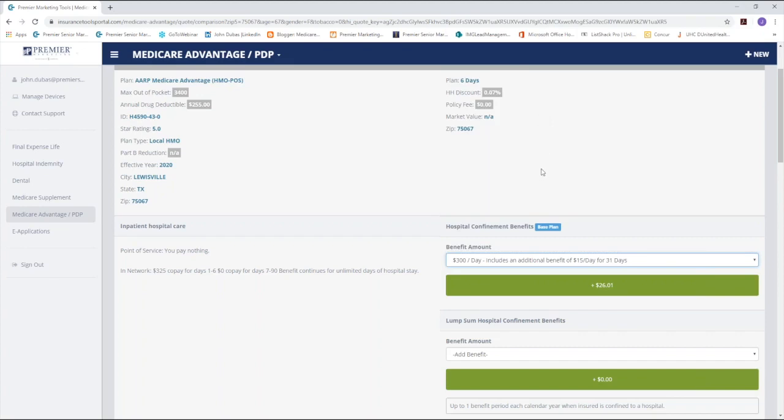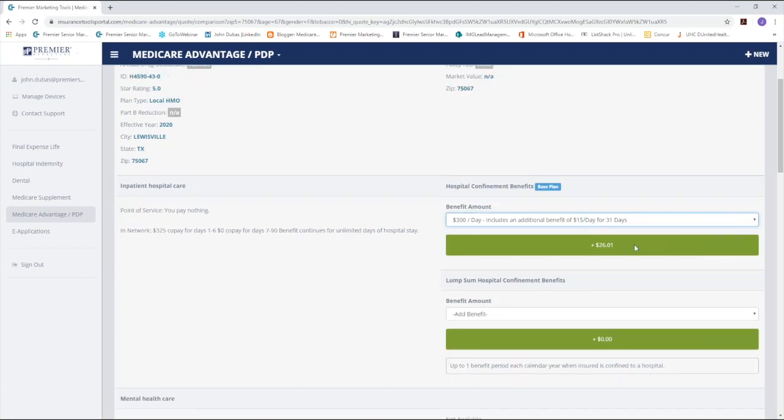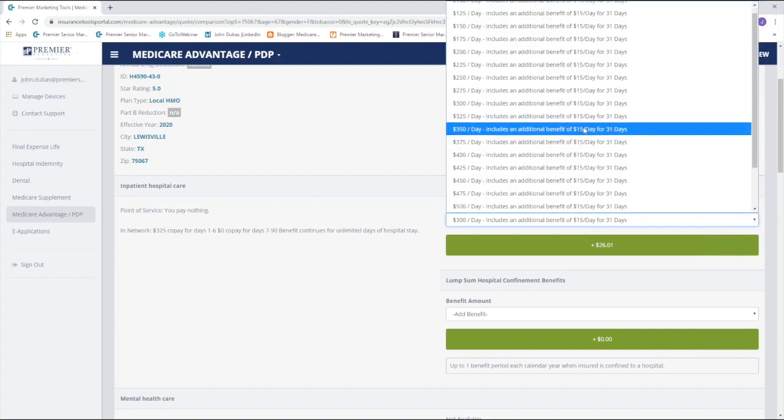When you look at these programs, an advantage of a Medicare Advantage program over just having original Medicare is the fact that it does give us a maximum out of pocket, and it does give us an opportunity to look at the different coverages and make certain that if there are any shortfalls that are found, we take care of them. It also tells us that here in network, that hospital stay is $325 for days 1 through 6. Let's check and see if we can't make that as close as possible.